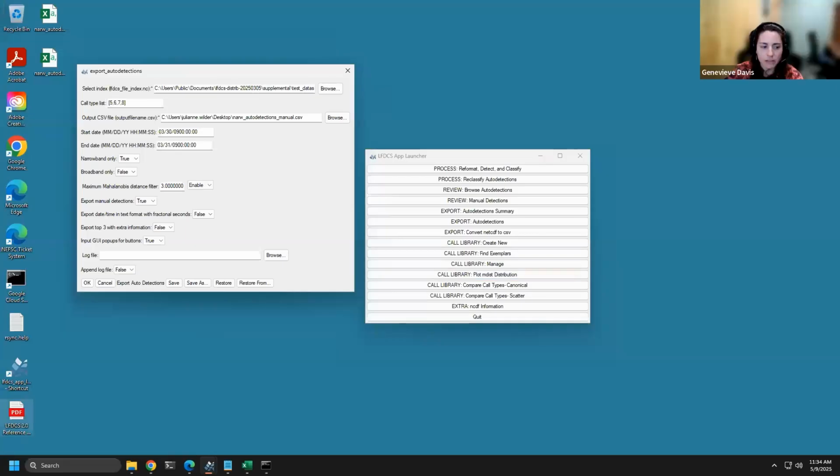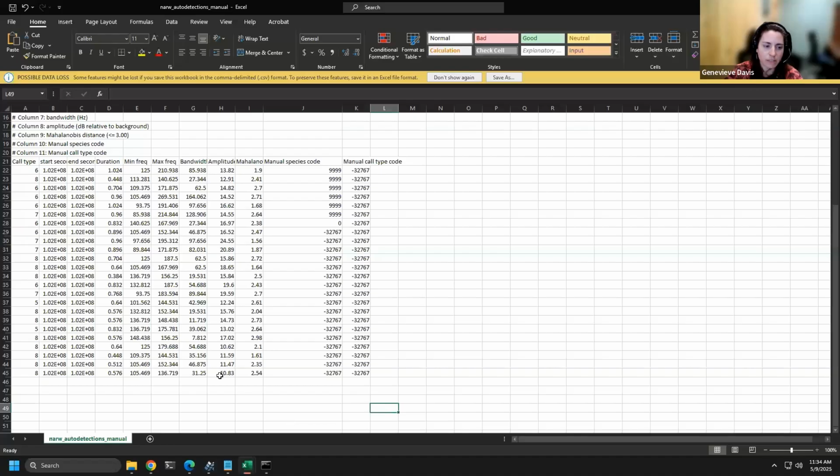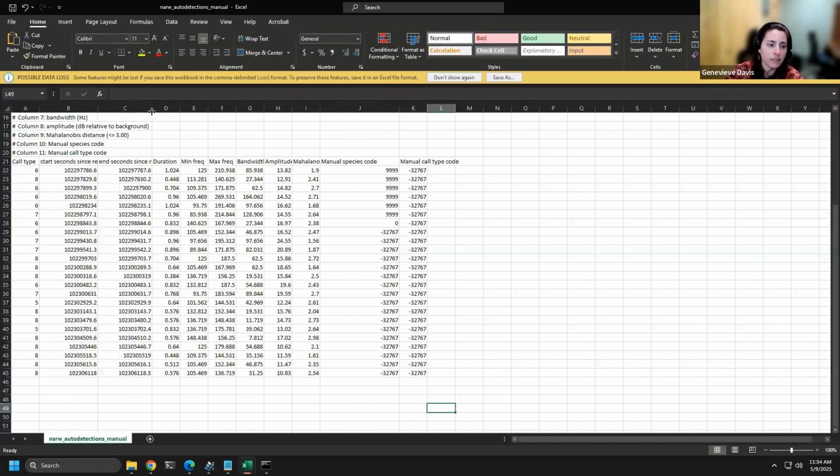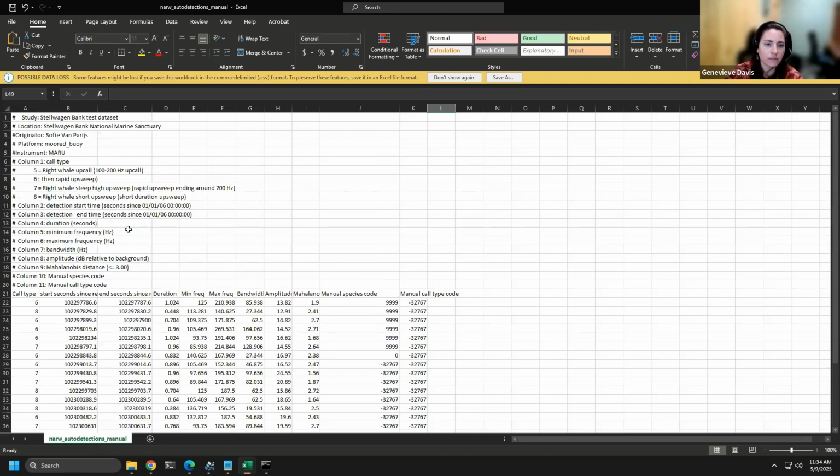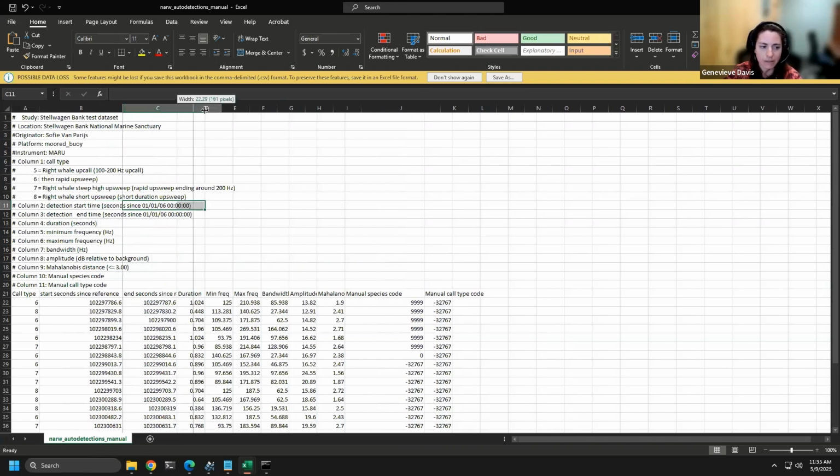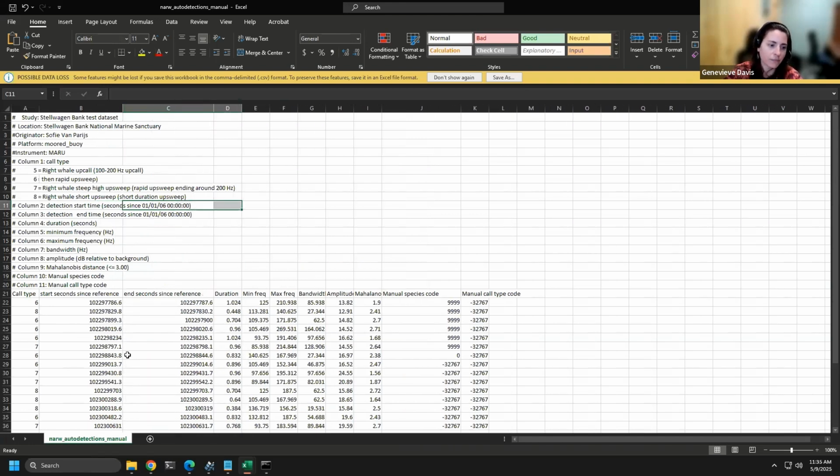Okay. Can I just flag one more thing on the auto detection sheet? This is where that start date comes into play. You'll see the start seconds and end seconds columns, and in the header information above, it'll tell you what start date you set it to. So if you ever need to find the actual start date and time, you can calculate it using that. Here it's saying in your parameter file, you said the start date was 1106 0 o'clock. And then you can calculate your actual date for both the start second and the end second columns from there.